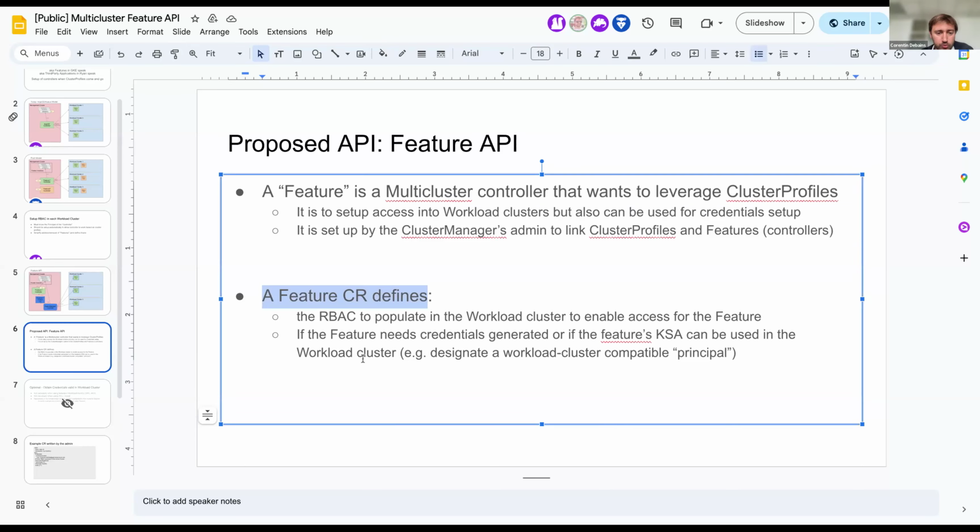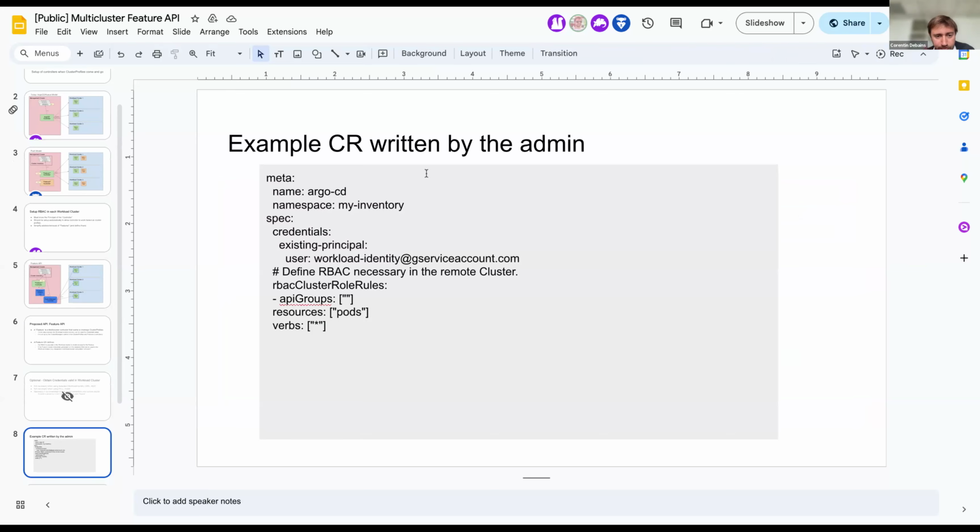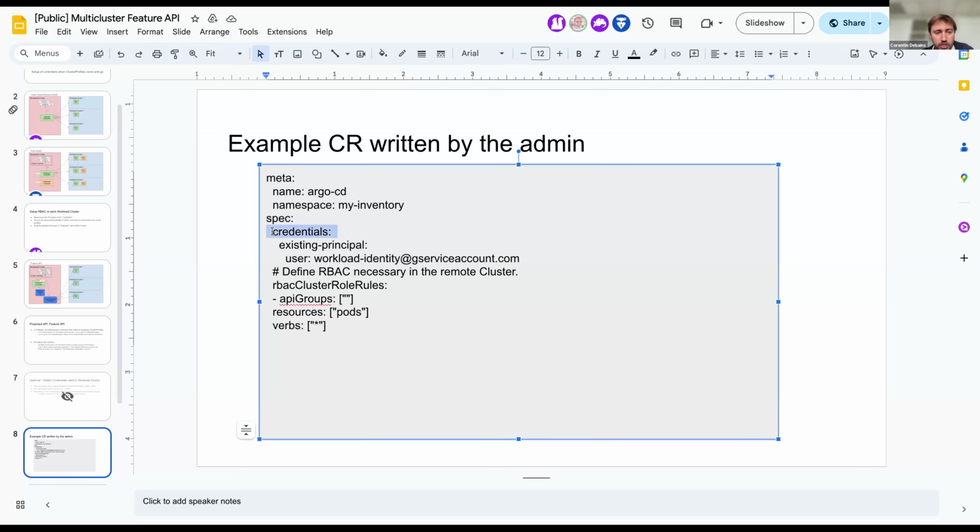And it's kind of repeat, but in order to enable that block, we would want the RBAC to be in there, and we wouldn't want to define what credential it uses or would want to use. And what it looked like, I think, is very raw as a spec. I'm starting with a simple credentials part, using an existing principal. If I was to use workload identity, that helps simplify for that particular use case here. So I would say, this is going to be a user with this service account. Ignore the thing, just assume it's a string.